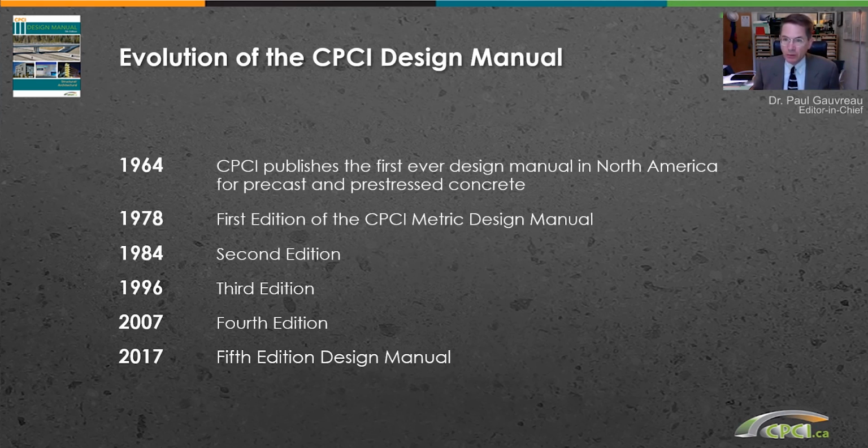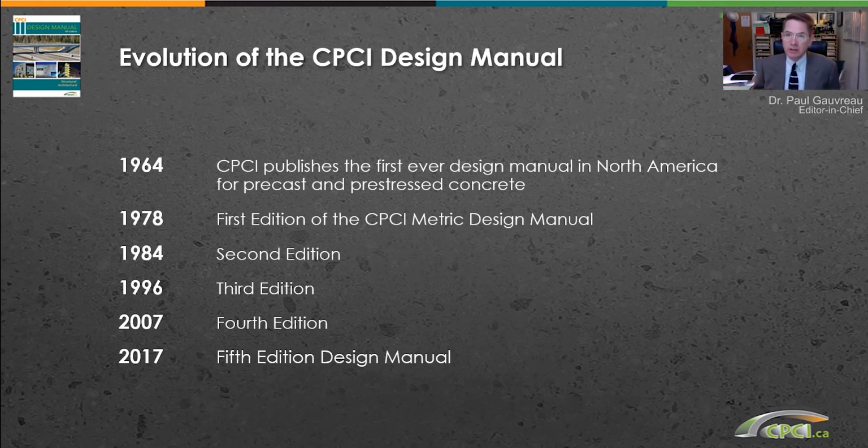In 1964, the Canadian Precast Pre-Stressed Concrete Institute, CPCI, published the first design manual in North America on precast pre-stressed concrete. This was a major undertaking at the time and it consisted of 4 parts. Part 1 contained the CSA standard A23.4-16 and a commentary. Part 2 contained design theory and practice. Part 3 dealt extensively with connection design, and Part 4 contained sections on specifications and plant standards.